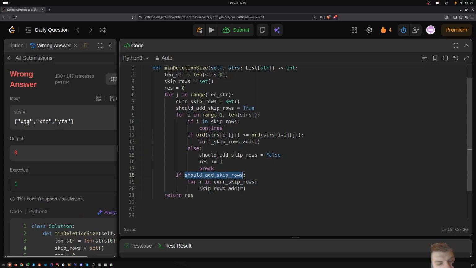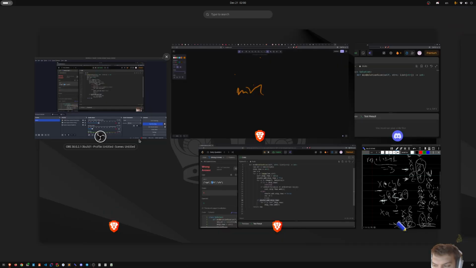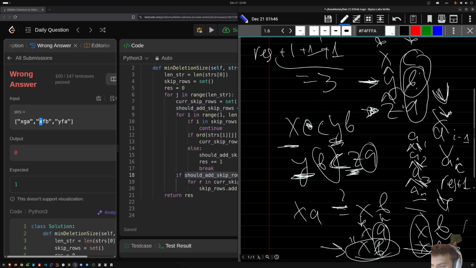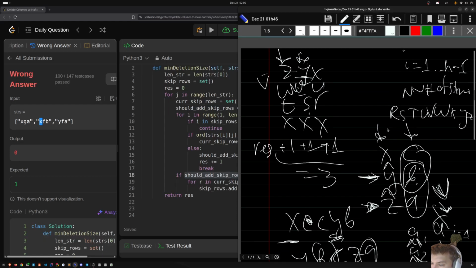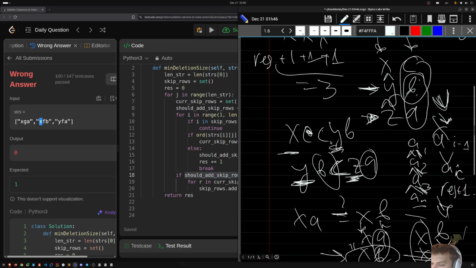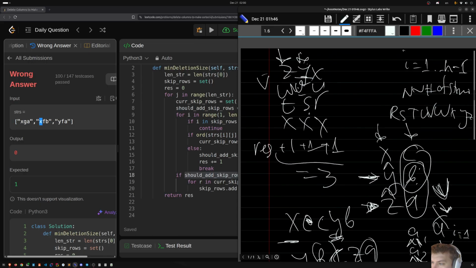So in this case it's going to be ABCD. So this one is fine. Is it fine? X, Y, Z. So X here is before Y. Okay, that's true.